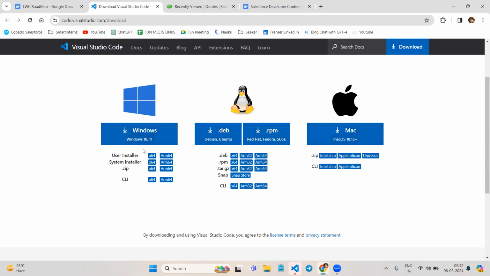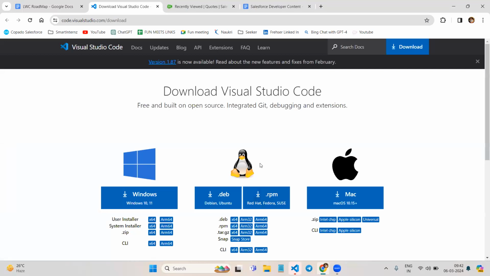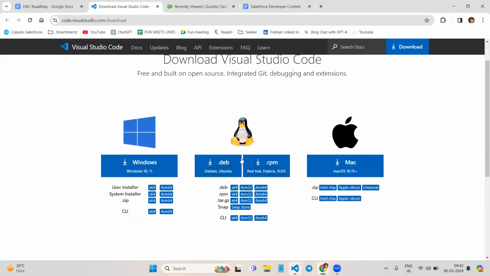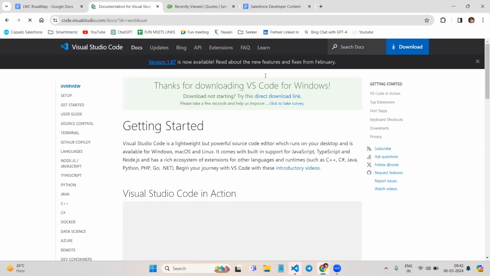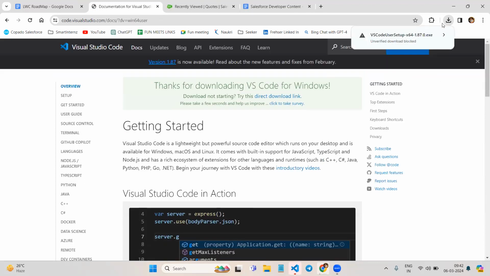If you have Windows 10, 11, whatever, you need to download this version. If you have Ubuntu or Linux, you need to download any of these as per your requirements. When you click on download, it will redirect you like this, and your download will start.